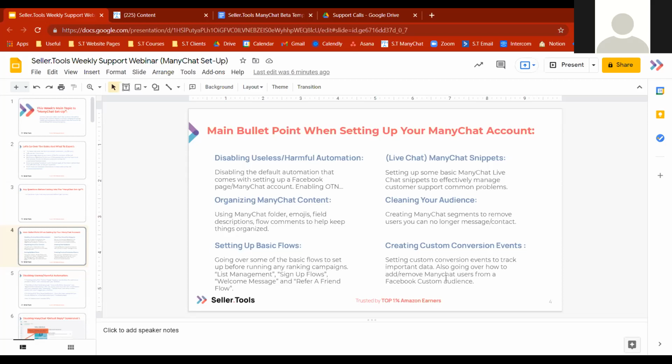An example of this would be a rebate flow. If they get all the way through to the end and they purchase, then you can create a custom audience saying exclude these people. That way you're excluding them from seeing your advertising again, so they don't get confused and try to get the offer twice. And you can even create a custom audience that helps you reach new target audiences.